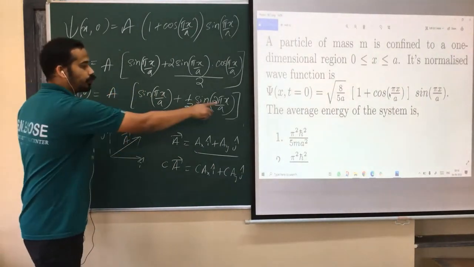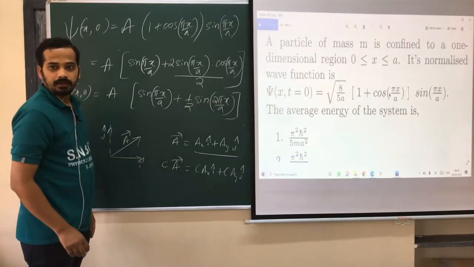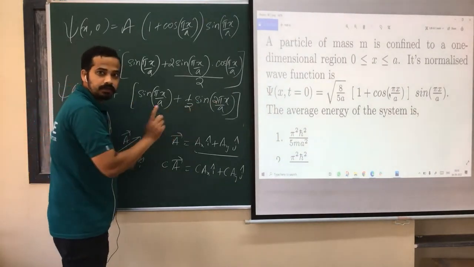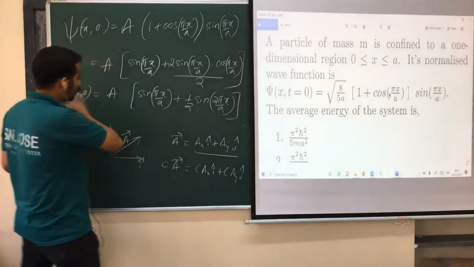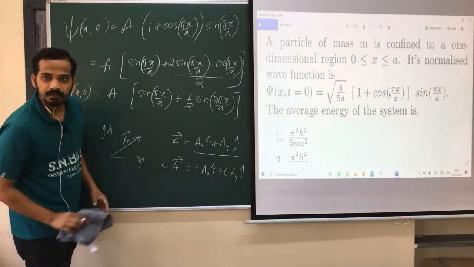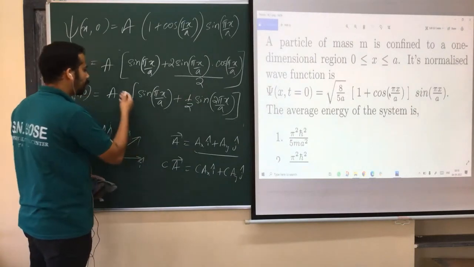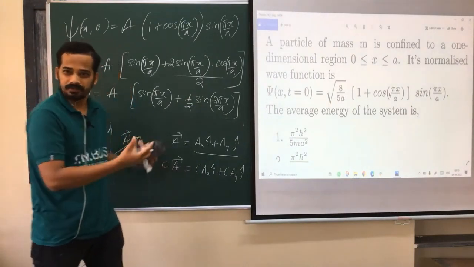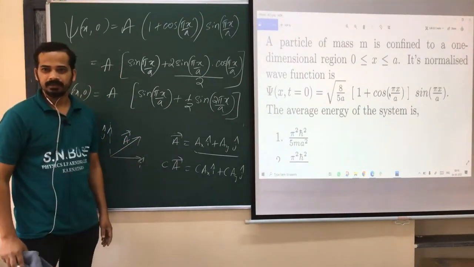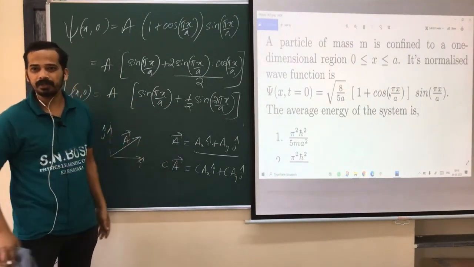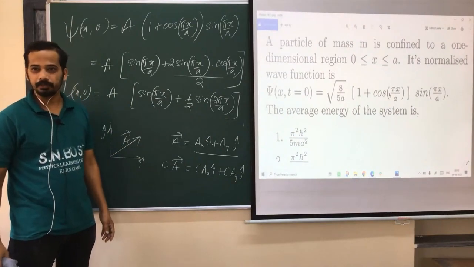I need root of 2 by a here. Again, you can't multiply root of 2 by a here only, nothing else; that is not allowed. The whole thing can be multiplied by root of 2 by a, or you can divide by root of 2 by a. Again, that's one step lengthy. Or when you take mod c1 square, mod c2 square, unnecessarily you may get into trouble actually. Are you getting my point?